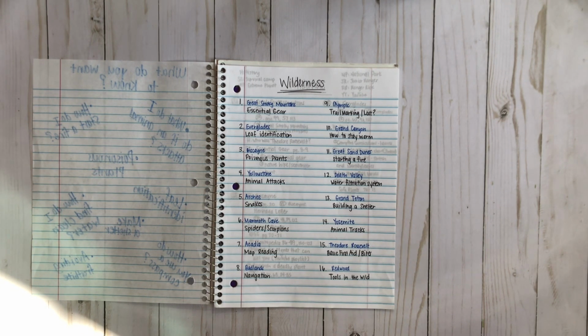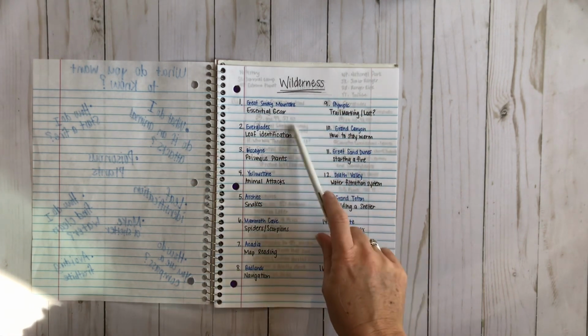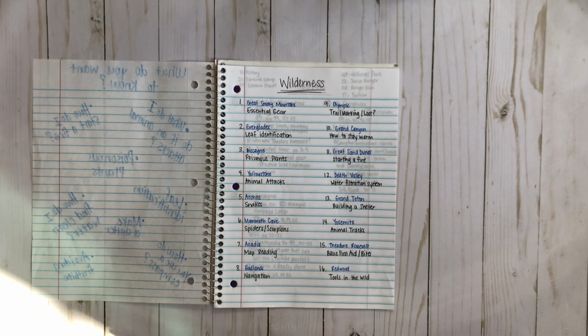So do narrow it down, and like I said, we're going to about 16 lessons. Narrow it down to what is manageable for your family, okay? So we just went through and picked out national parks that were interesting to us, or they were close to us, or they were somewhere that we may want to go one day. So definitely make it your own. You don't have to copy this. If you want to copy this, like I said, take a screenshot of it and you can use this outline too.